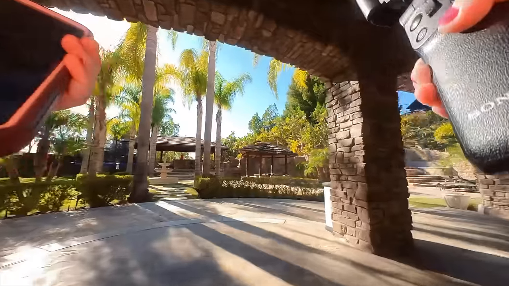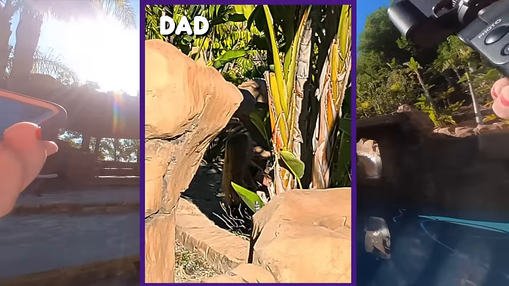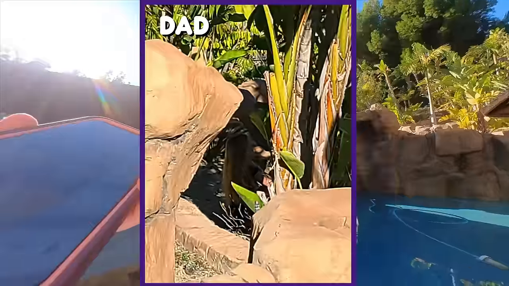Someone's outside. Wait, what the heck? Trinity! Trinity, I know you're outside! Guys, this is hard. Someone is over here. I have to get up there. It's kind of going to be hard. Okay, this is all the pictures I have. So Dad and Trinity are outside.